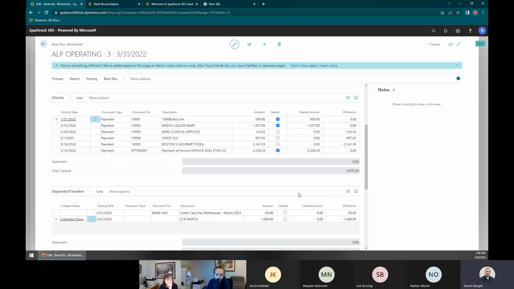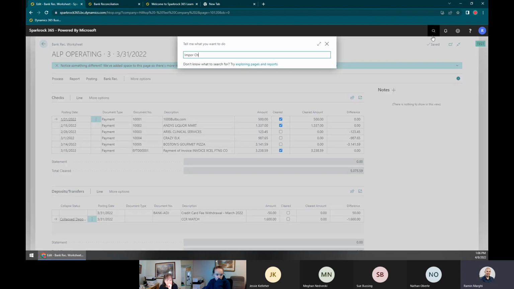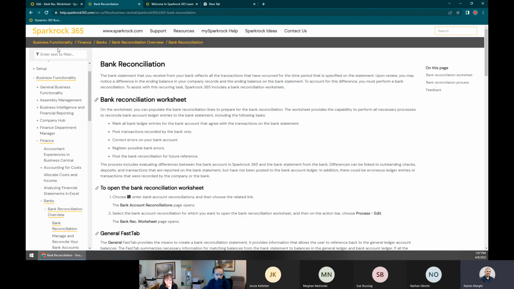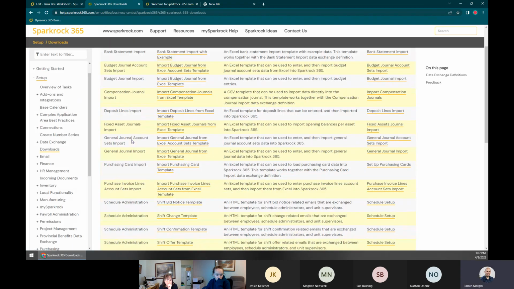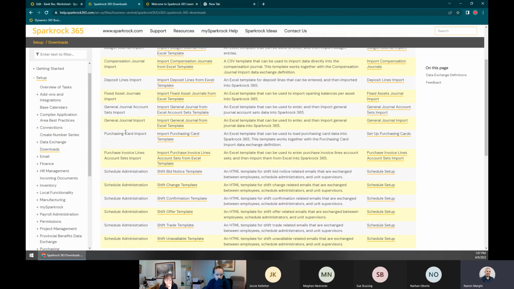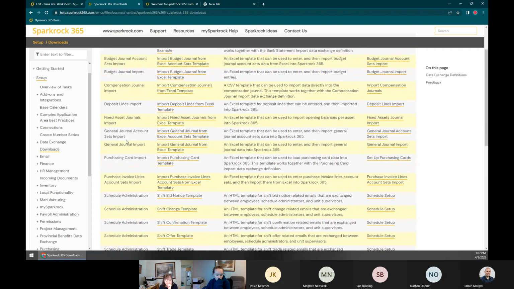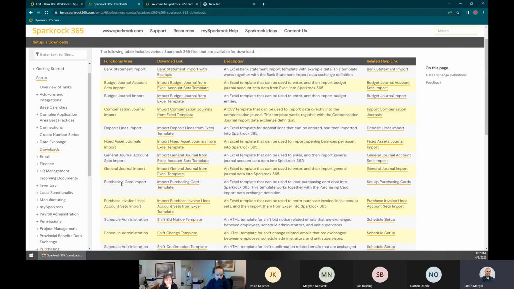Now at Sparkrock, we do have an import that we built in the event that you want to take advantage of a little bit of the best of both worlds, in the sense that you want to keep using this worksheet, but you want to be able to import checks, let's say. Let me find it. It's maybe deposit line import.